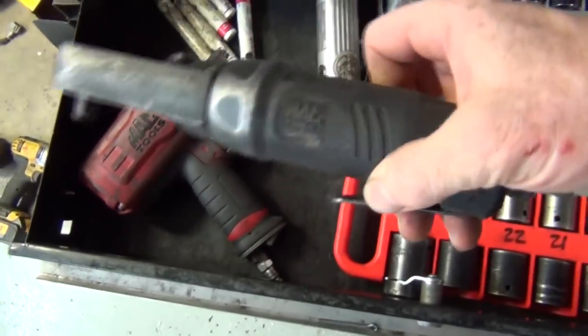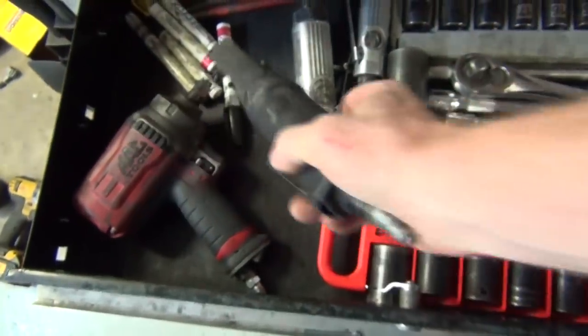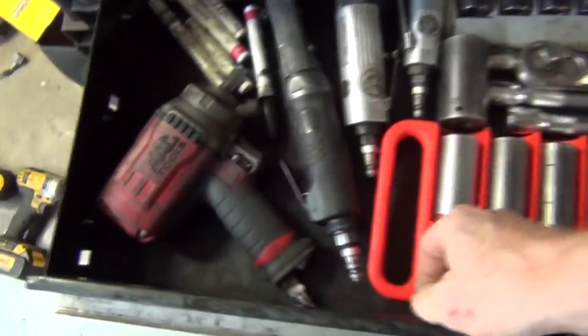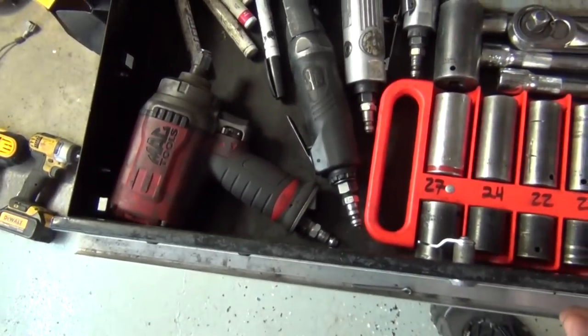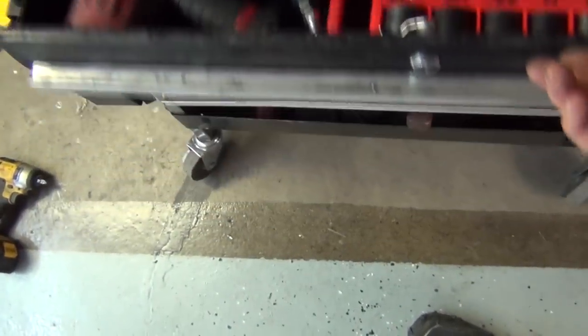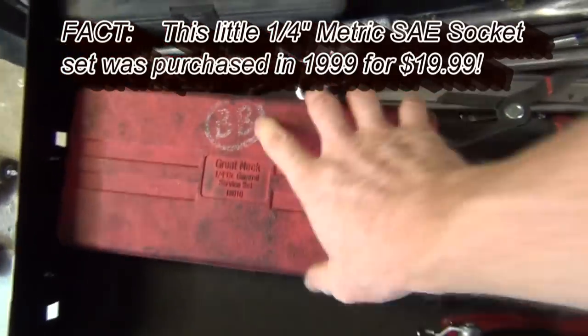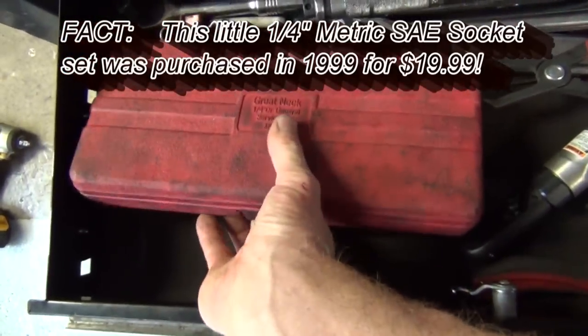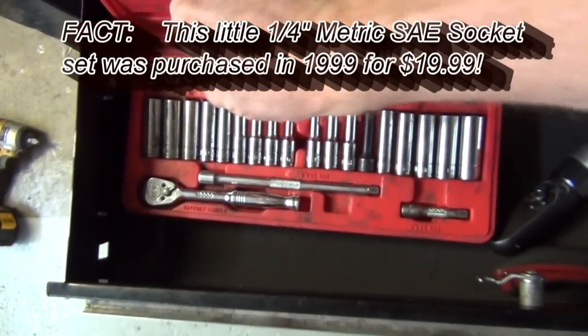Say I like Mac tools the best as far as the air tools, with the exception of the air chisel. I like the Cornwell one. But you know, I've got some decent tools. I know what's good and what isn't. Going down the next drawer, I've got great neck sockets. I just like these for the blow mold case, and you see some of them are customized, some of them are not as deep as they used to be.